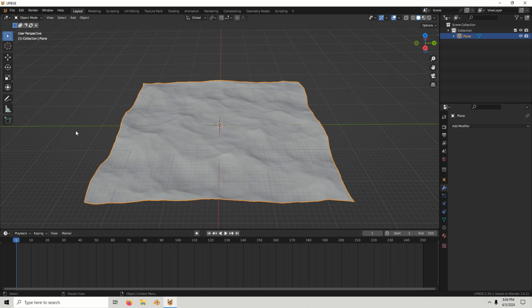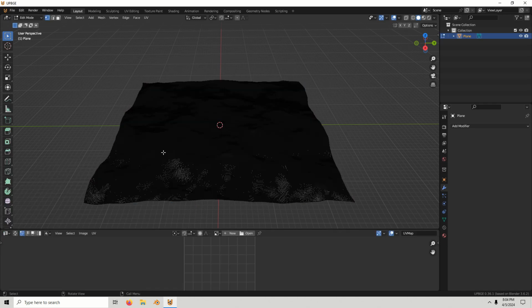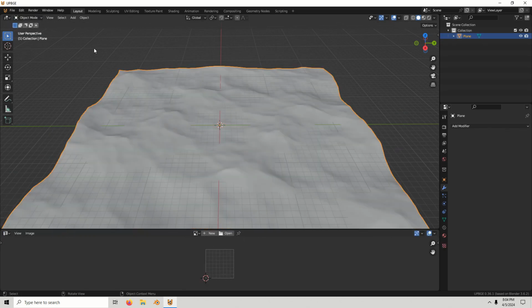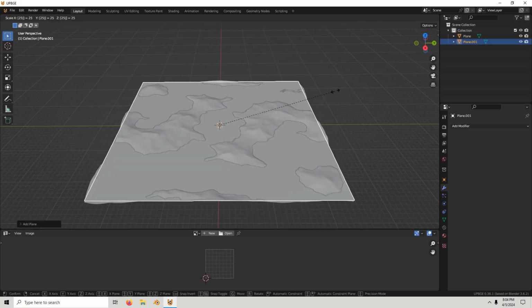Okay, so now we're going to bake this texture. I'm gonna go ahead and get a plane and scale this to 25.